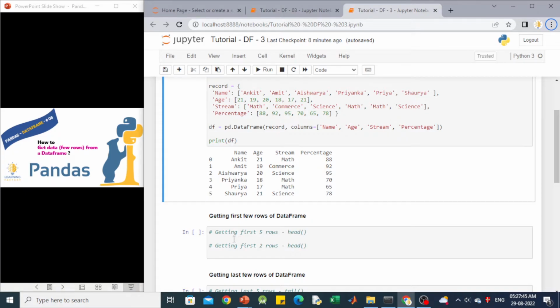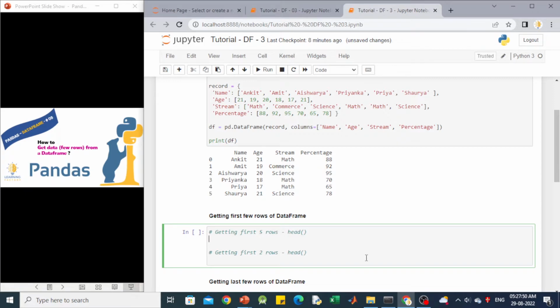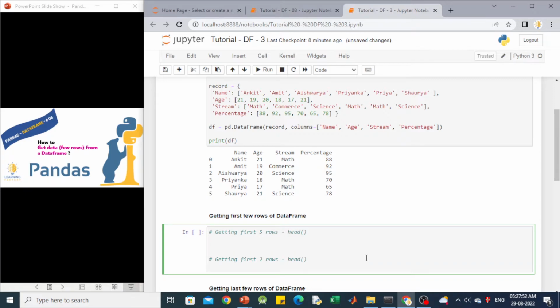Now let's see how to get first 5 rows from the data frame. So to get first 5 rows from the data frame, similar to that of the series, we are making use of the function that is head.